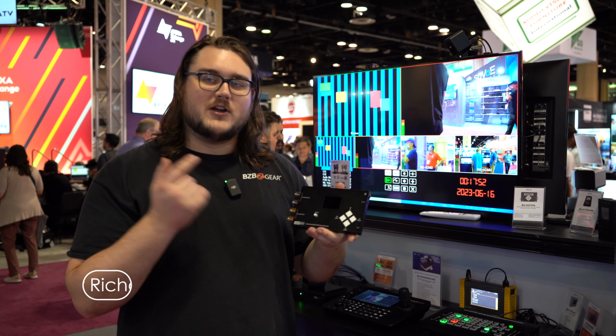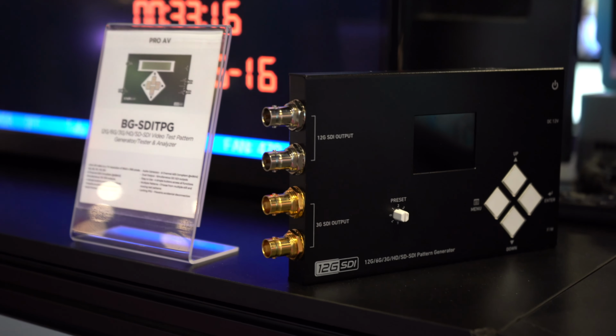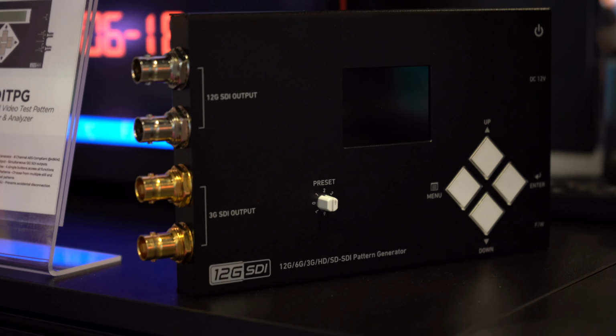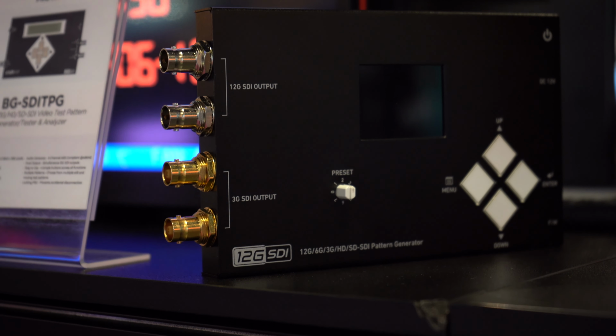Today we're going to be talking about our SDI test pattern generator. So this is a 12G SDI test pattern generator, and there's a few really cool things about it. I'm not going to go too deep into it, but a few things from the top. Dual 12G SDI output, really awesome feature. That means you can test more than one thing at a time.